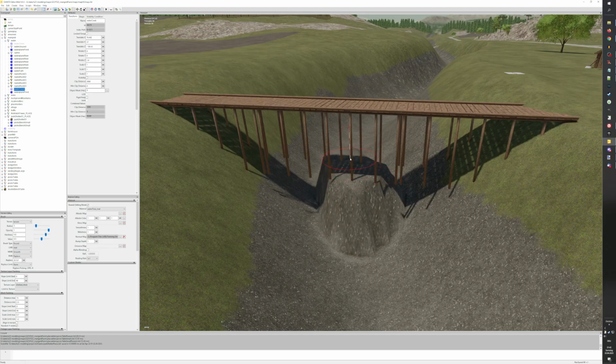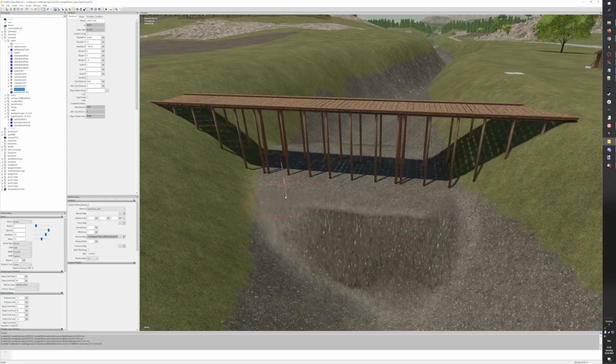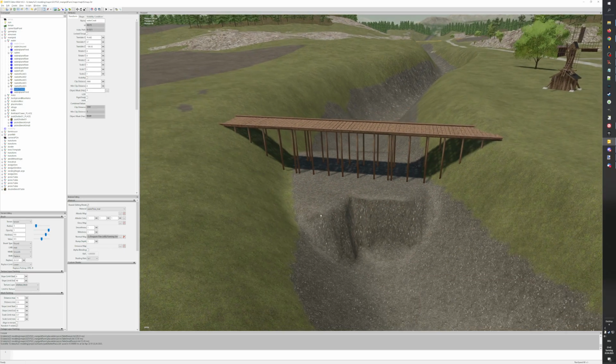Yeah, but that is exactly what I wanted. Oh, and I only want to make it on lower ground. So I don't want to reduce the height, but only bring it up. Now I make this wider.